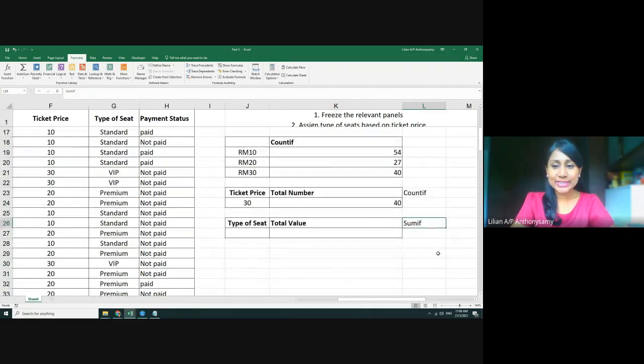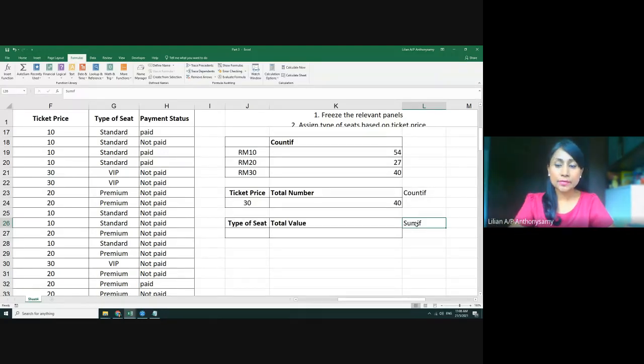Okay. The next one is SUMIF. I think SUMIF is also a very important function to know because all these functions are important when you're doing reporting, because you want to summarize what has happened, right? So if you want to summarize in terms of numbers, then you use formulas like this or functions like this.